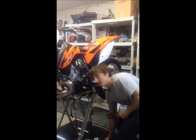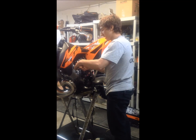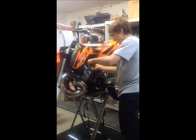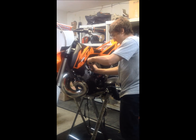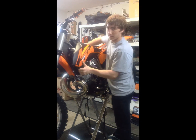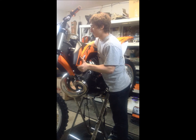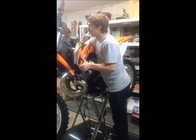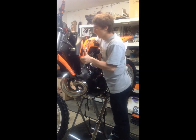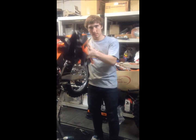And now to undo the gas line. Make sure the gas valve is off so no gas can come through while you're doing this. Now gently pull until you can get it unstuck. Right, now we're going to take the gas tank off. Lightly lift it up, make sure everything's in place properly, unclipped on both sides, and easy as 1, 2, 3. Set this aside.